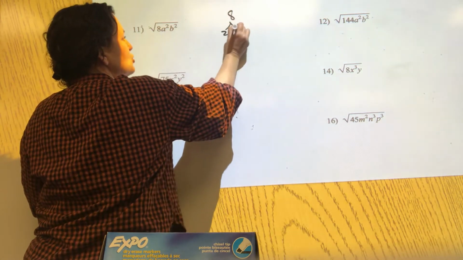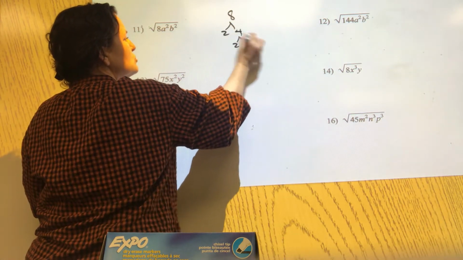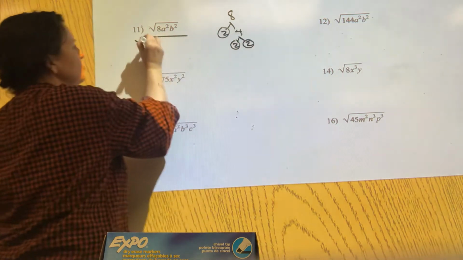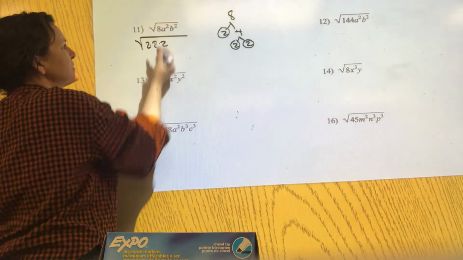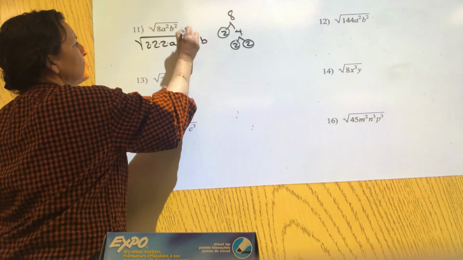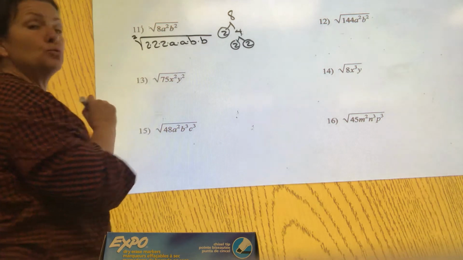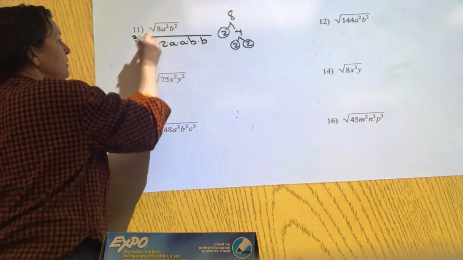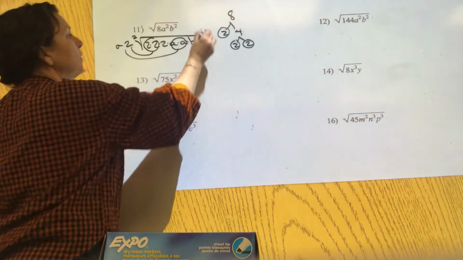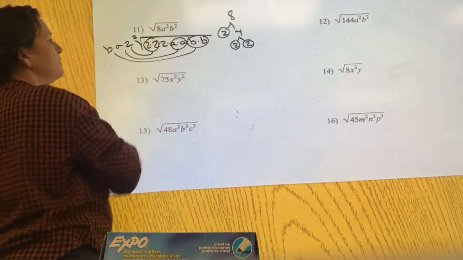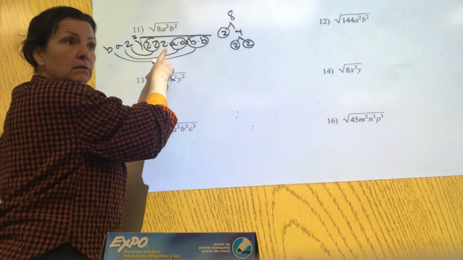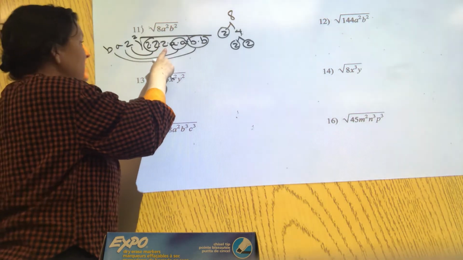I know that 8 is 2 times 4, and that's 2 times 2. So 8 is the same thing as 2 times 2 times 2. Let me write that out as a product. I have 2 A's, and I have 2 B's. Cool. And I'm looking for sets of 2 to leave the radical party. You get to leave. You get to leave. You get to leave. You had to stay behind. Why did that 2 have to stay behind? Right, he's a single 2. He didn't have a partner.